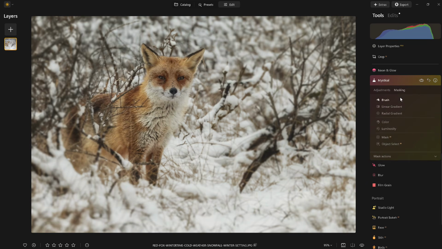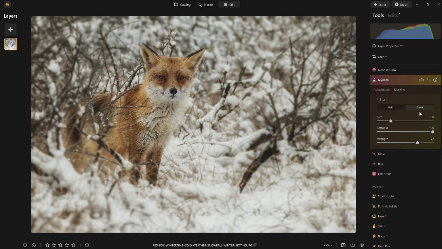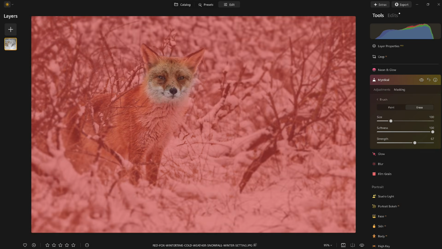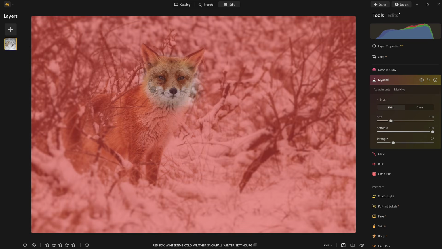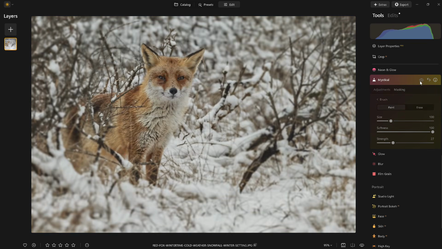All right, mask again. Here's where we're doing that masking to draw focus. This time, I'm going to erase it, and we'll go to a little bit lower strength. So erase it on the face area. I want the eyes to really jump out at us. Yeah, look at that. There we go. And if I want to bring it back, I'll just hit paint and then just dial it back in just a little bit. There we go.